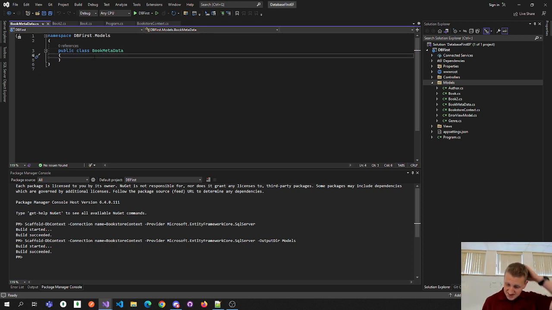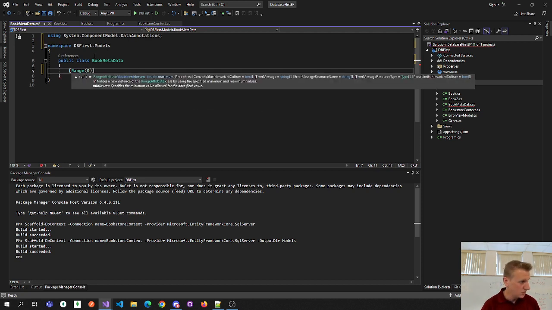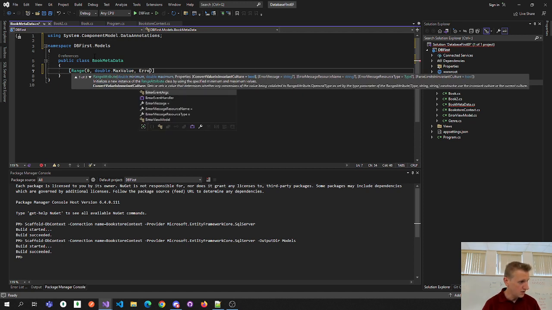Okay, and we're going to have to see how to link this together. So I'm going to add a range validation from 0 to double dot max value with the error message.